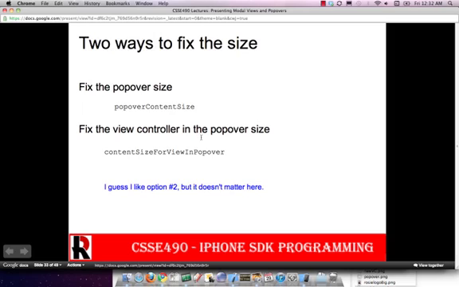You can also change it on the content size for the view that's in the popover. These are a little different in that this one you have to change before you init the popover. So like if you init it with a view controller, it looks at that instant, and what it really does is it sets this property. So at the instant you create it, it looks for the content size for the view that's in the popover, and it sets it at that view.